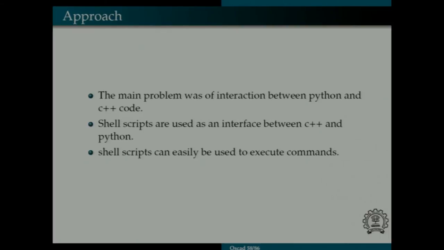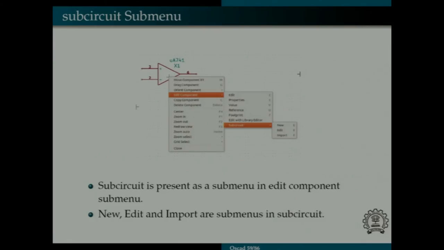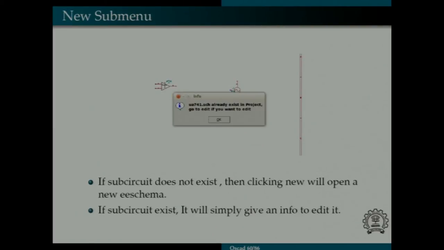And then my friend showed dependency on an extra file .cir.out which we have removed now. What features are now added? First is the user can access within from e-schema. User can edit and create a sub-circuit just by right-clicking on the component. I will show it in the next slide. The third point is no dependency on .cir.out file. And fourth one is that all the functions which was done by .cir.out file will now be performed by .cir file. So the main problem was the interaction between the Python and C++ code. Because all that GUI, KICAD GUI is made of all C++ code. And the GUI which was made of that OSCAD toolbar, it was implemented in Python. So I use shell scripts as an interface between C++ and Python because shell scripts easily can be used to execute commands.